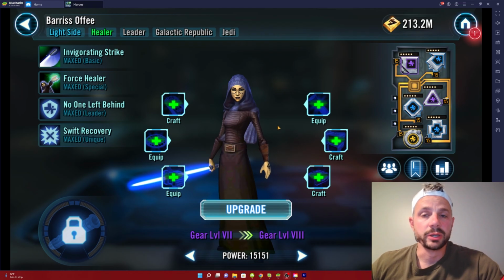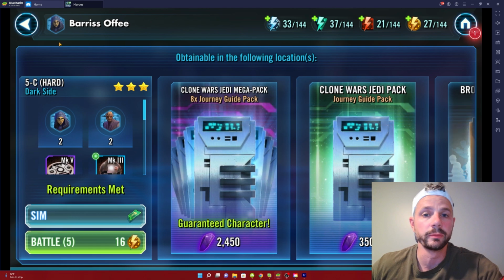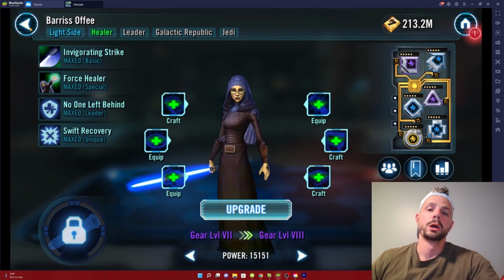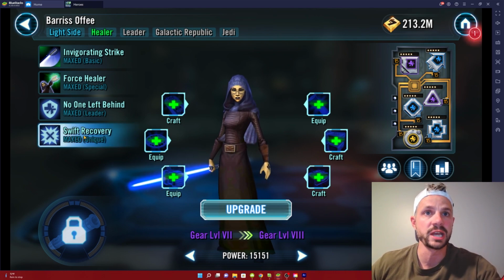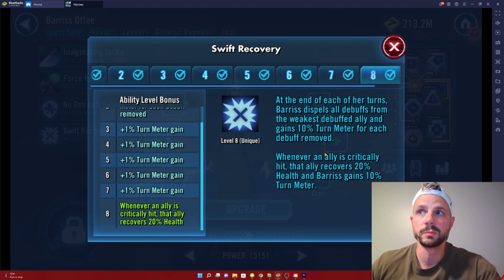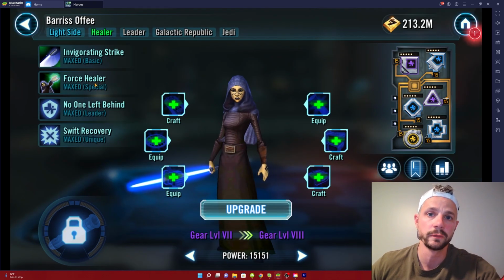We got to talk about Barriss. Real quick too. She is farmable from 5C hard on dark side, so not too end of the game. She is not a fantastic character, but the one thing we do want to mention real quick is she's not trash because of her unique ability. At the end of each of her turns, Barriss dispels all debuffs from the weakest debuffed ally and gains 10% turn meter for each debuff removed. And most importantly, whenever an ally is critical hit, that ally recovers 20% health, and Barriss gains turn meter, which can lead to a big heal for her too.